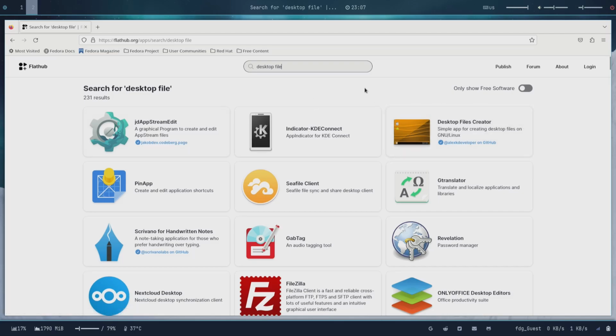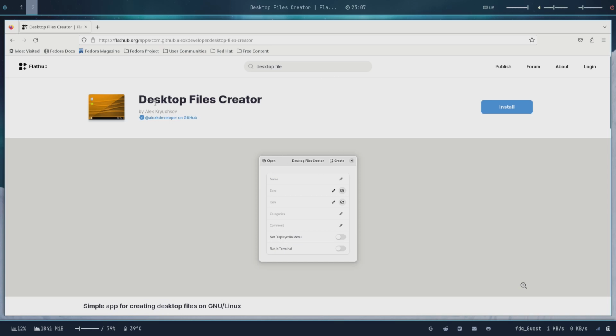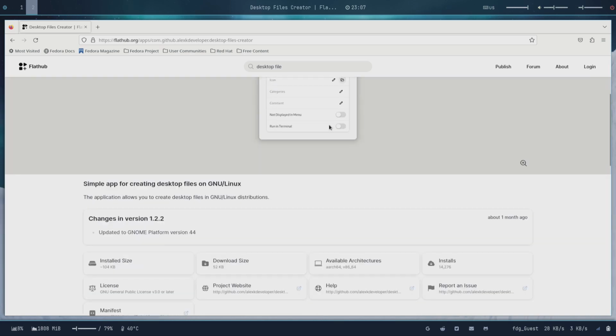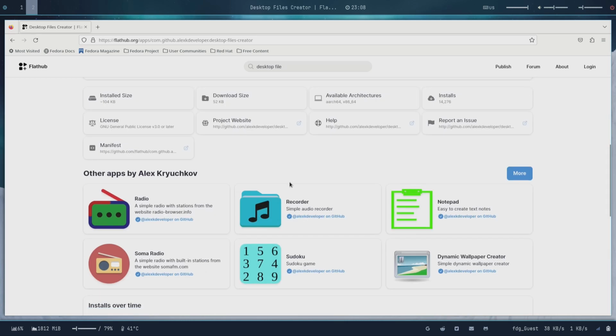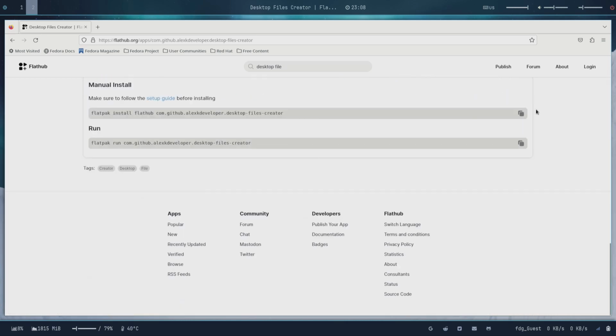So let's say you have some application you just unpacked or something. You don't have a desktop file, or you cannot find it in the launcher. Then one way to do it is have the Flatpak from Flathub. And this one, the Desktop Files Creator, is very easy, and you can create your own application launcher with it.